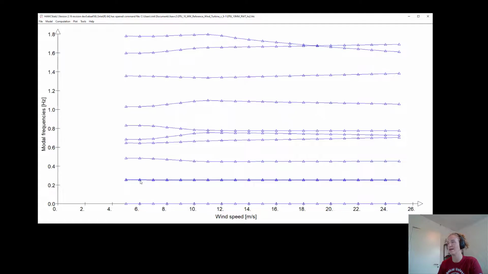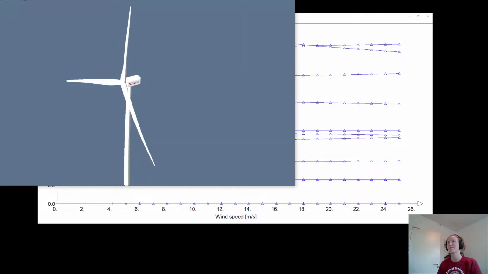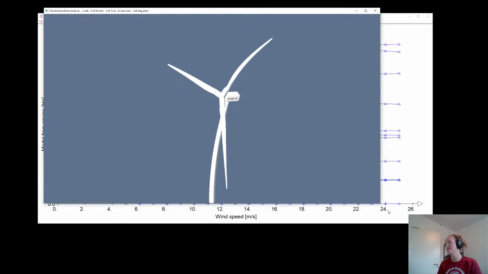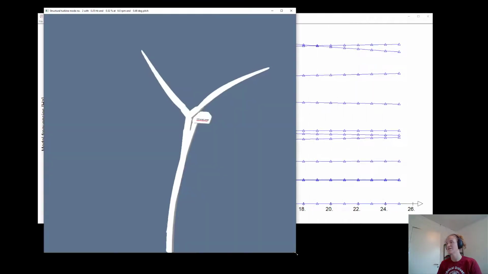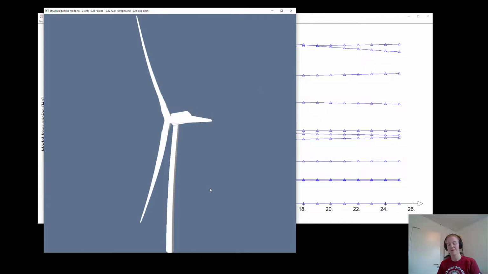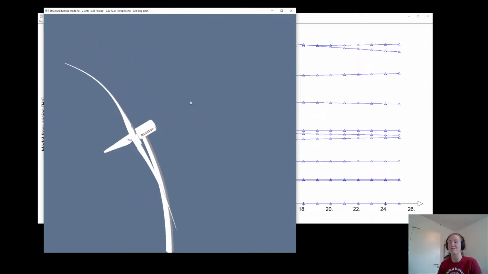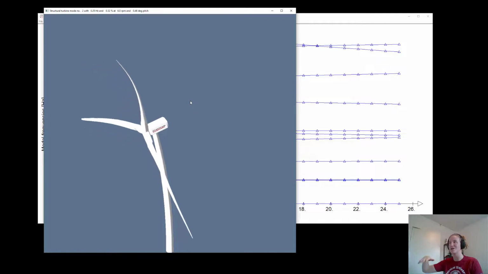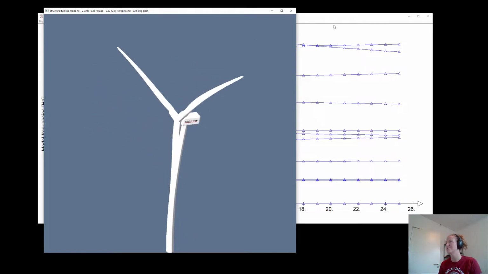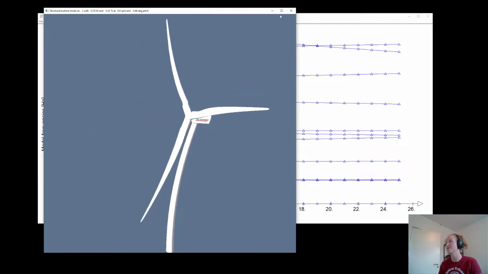These next two we have, if I open one of them, you can see that this is the fore-aft, the first fore-aft bending mode. So you can see the entire turbine is going forwards and backwards. Go ahead and close it.